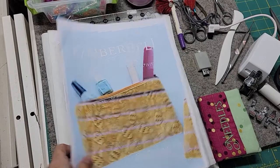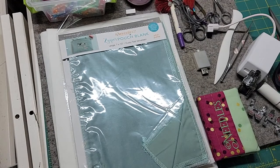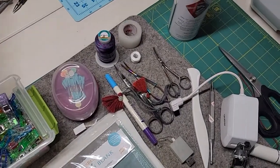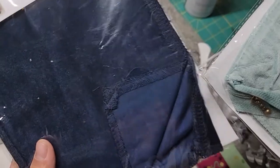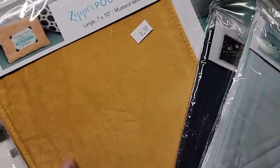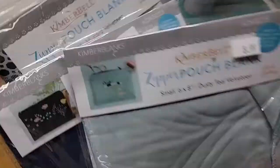If you get the kit, what you're going to get in the kit is a pouch. They did the sample with the mustard color pouch, which is this one here. But they also have one in this beautiful velveteen navy blue and this really cute mint. I'm actually going to do it in this mint, but your kit will be kitted out for the mustard unless you request otherwise and I can accommodate.